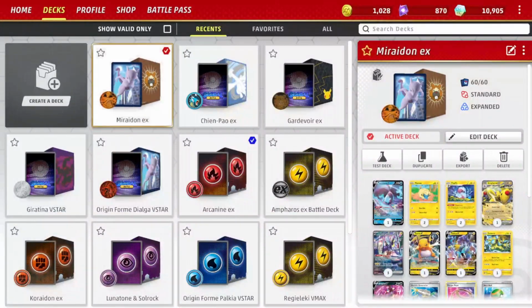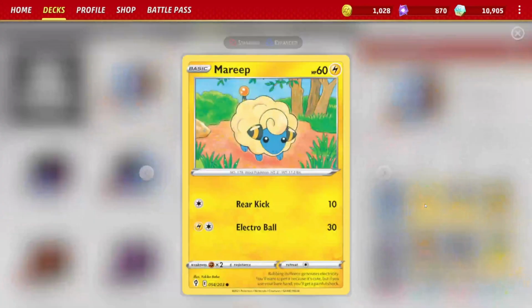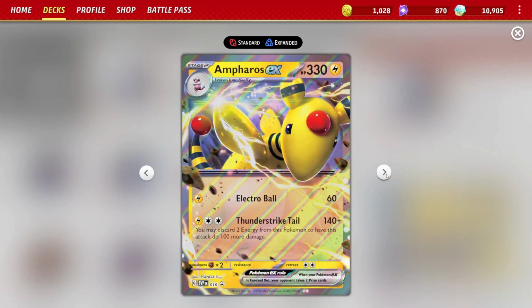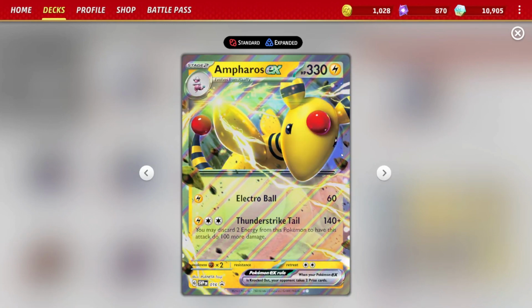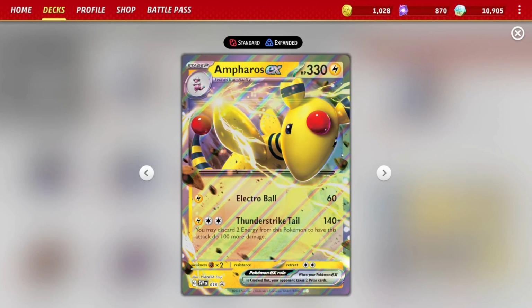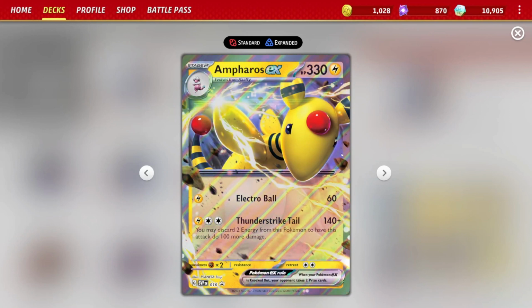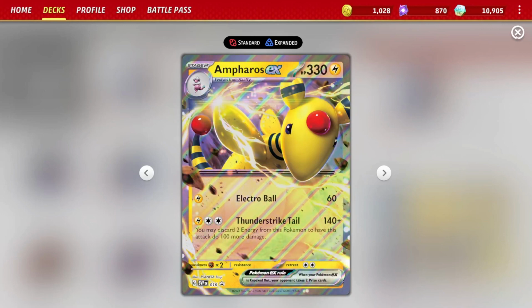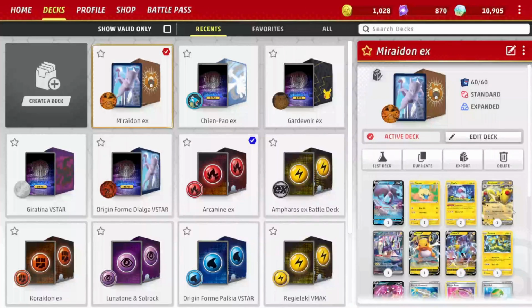One way, of course, to do this is by playing Mareep Flaffy Engine with its Dynamotor, so you can accelerate energies from your discard pile to your main attackers. Ampharos EX, there's a one-off in here so that it can be one of many attackers we're going to be featuring in this version of the deck. I kind of like it, and you'll see why. It's a bit fun. Thunderstrike lets you do 240 if you discard some energies.